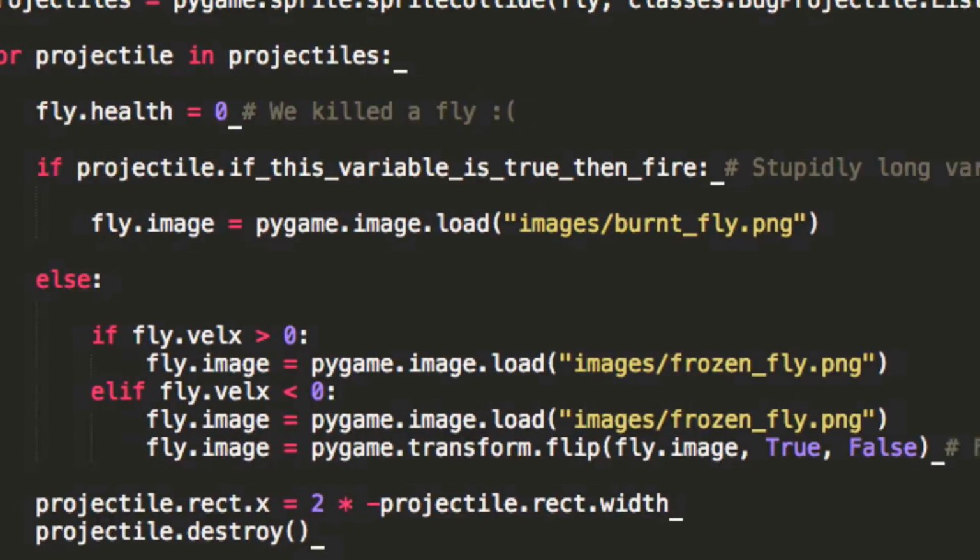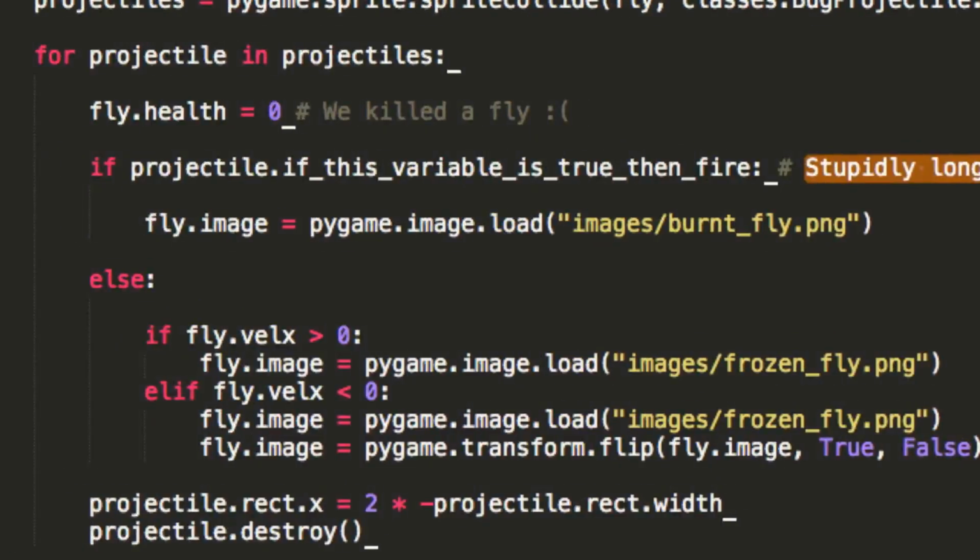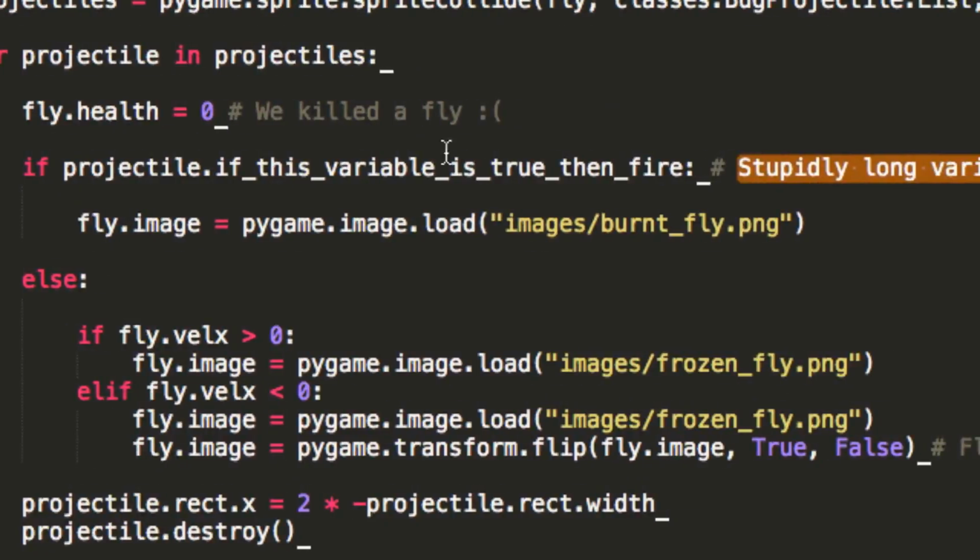Now we made a stupidly long variable, like it says in the comment right there, to check if this variable is true, then it's fire. So we're checking if our projectile is fire or frost. So this is fire right here, and right here is frost.